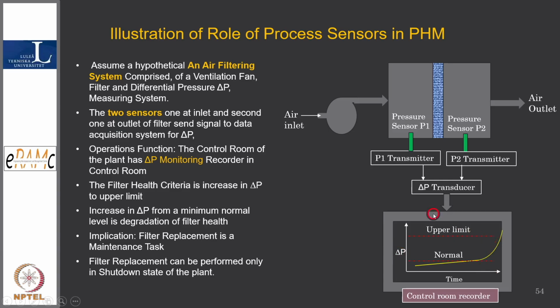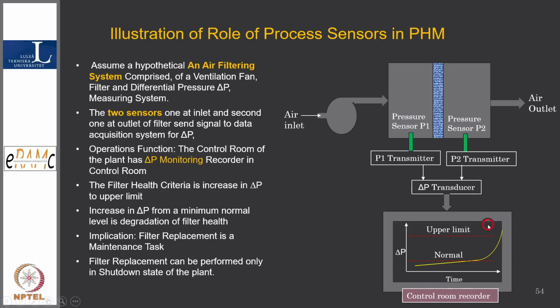And here it is the upper limit. So that means before this, how much time is available, if I can make a PHM module. I have used the already available sensors, and through these sensors, I am now giving the remaining useful life of the filter, and I can have my maintenance management in place. And this is the information I have given. Delta P is the pressure difference across this. This job I have done. Probably it is self-explaining. This is the control room recorder, it is recording it.